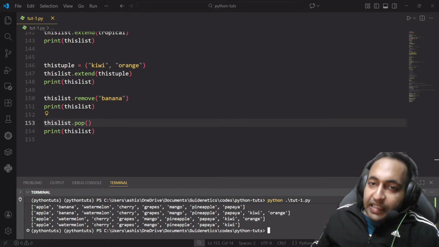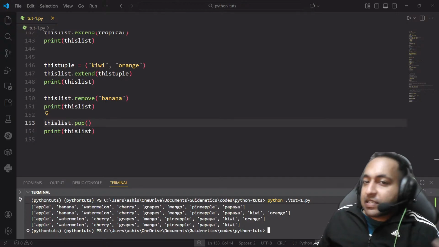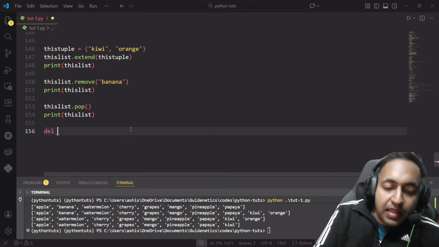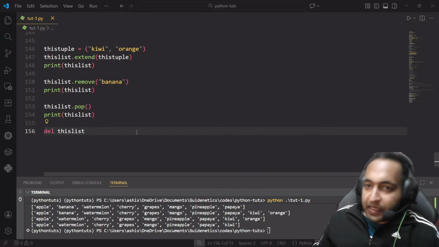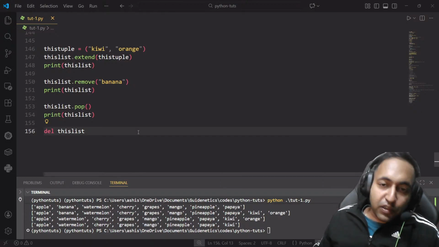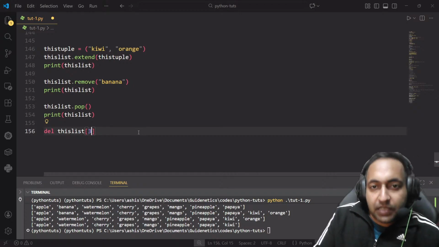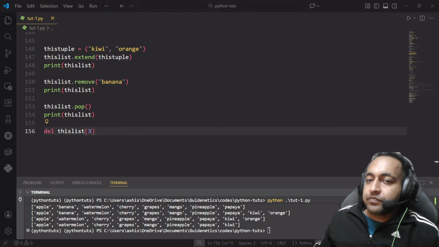Now the del keyword also removes the specified index. Okay, and the del keyword can also delete the list completely. So we can use del this list to delete the complete list, or we can use this list followed by a specific index number, say 3, to delete that particular element from the list.